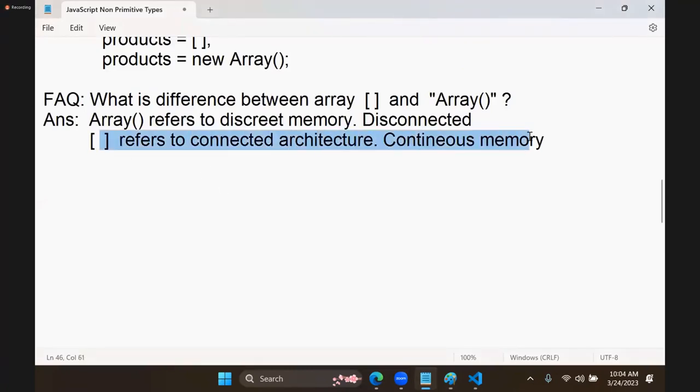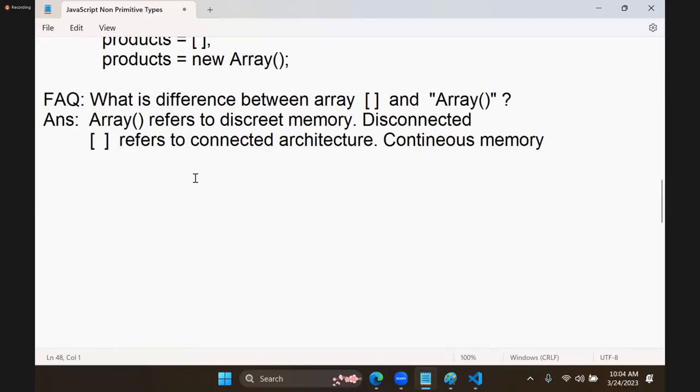This is for continuous and this is for discrete. Not about size. That is not the point, because sometimes people say, sir, in array constructor you can mention size 2 or 3. But I already told you, even if you mention size, it can be changed. So it is not about size.